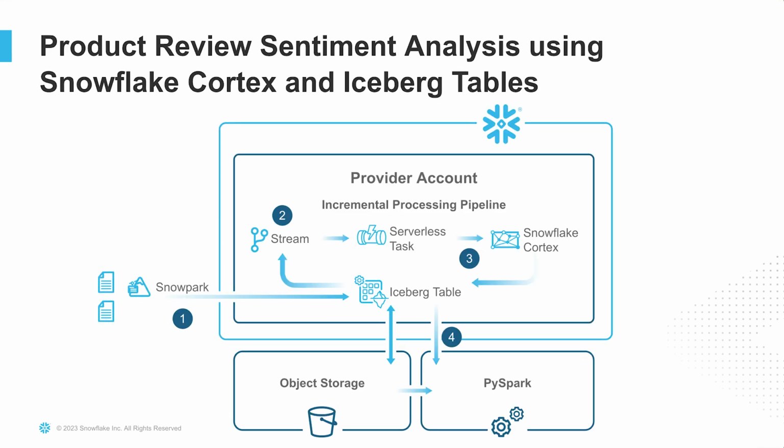And for today's lab, this is primarily how the workflow looks. First, we have to read the data and create an Iceberg table using the data from an AWS S3 bucket. And once we have this Iceberg table created, we also create a stream and a serverless task as a way to incrementally keep updating the dataset from your S3 to the Iceberg table. And then the third step is we would use the Snowflake Cortex LLM function, in this case, a sentiment analysis function, to actually run the sentiment analysis on the product review dataset. In the end, we will read the Snowflake managed Iceberg table from an external query engine like Spark.